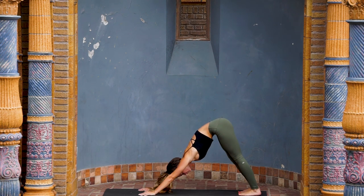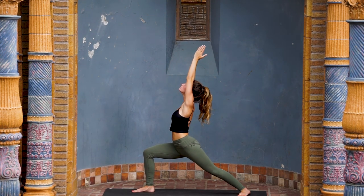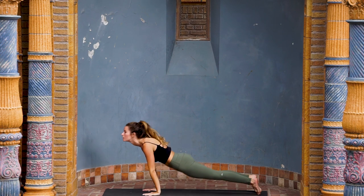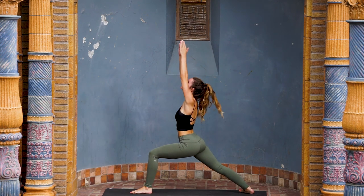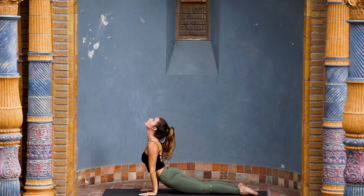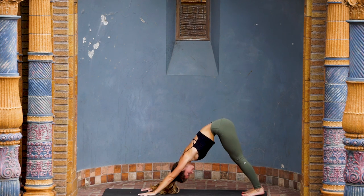Sapta, right leg, inhale, warrior one. Ashto, exhale, plant the hands, move through chaturanga. Nava, inhale. Desha, exhale, back, downward facing dog. Ekadasha, left foot, inhale, warrior one. Dvadasha, plant the hands, chaturanga, exhale. Triodasha, inhale, upward facing. Chaturdasha, exhale, downward facing dog. Steady breathing. Using these Surya Namaskar Bs to warm up our body. Build lots of heat.